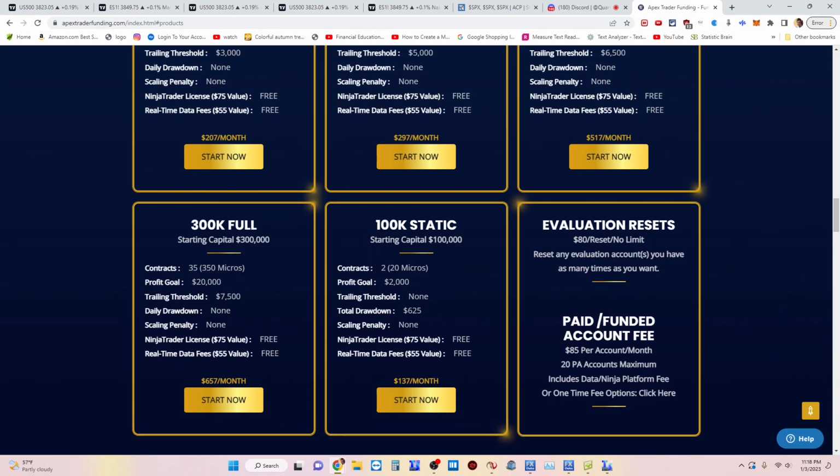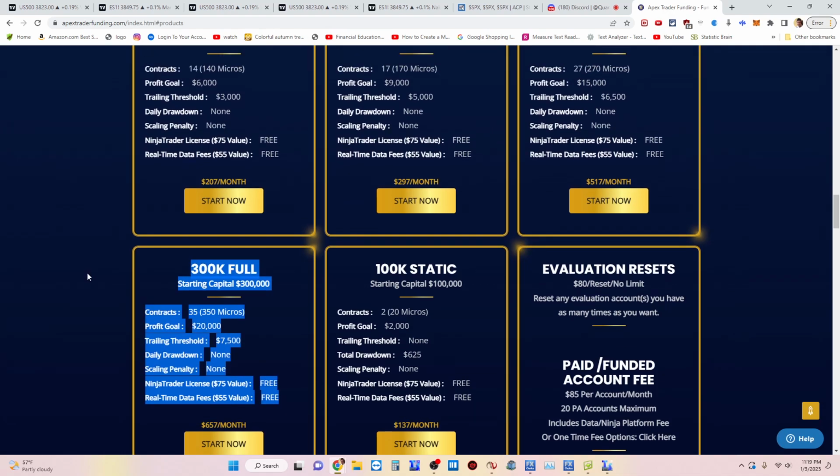The reason why I took these is because right now I know that my risk management and patience level isn't where it should be, and that's kind of why we're holding each other accountable, to where we can teach that into us. And it's going to take time. But yeah, that's kind of why I picked this account, because I'm more of a swing trader. I'm not a day trader, and I get a little greedy and I get stuck in my bias. So this allows me to work that out. Obviously, it's going to take longer. A $20,000 profit goal is almost impossible. It's a lot.